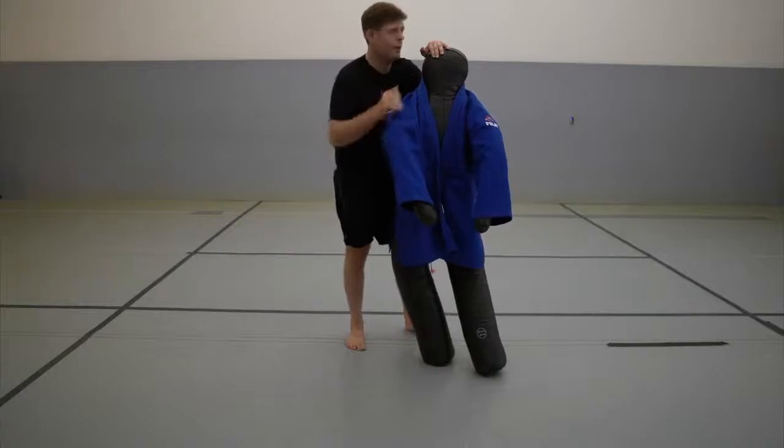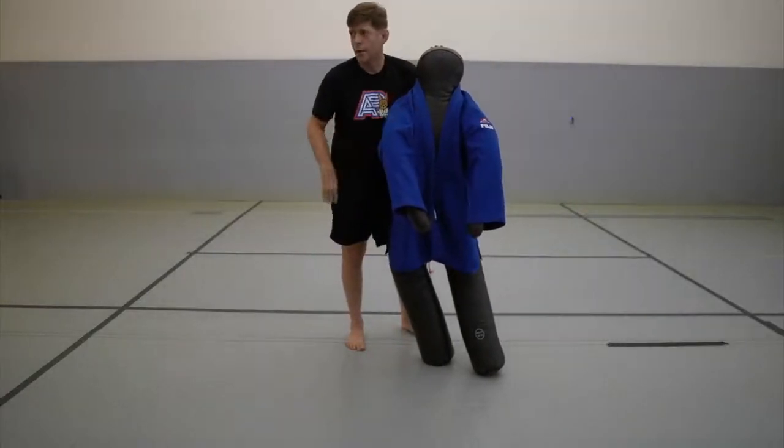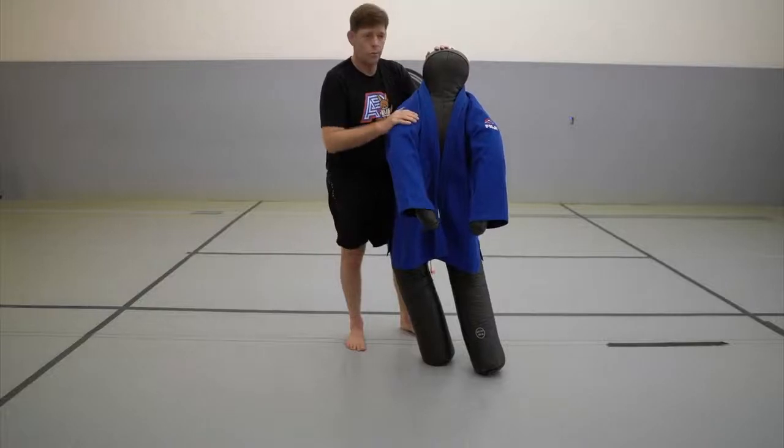If you want to do stuff like that, and then if you want to back arch on it, going back arch on it, I would recommend, if you're just starting off, getting a crash pad so you don't hurt yourself. But these are really good for that.